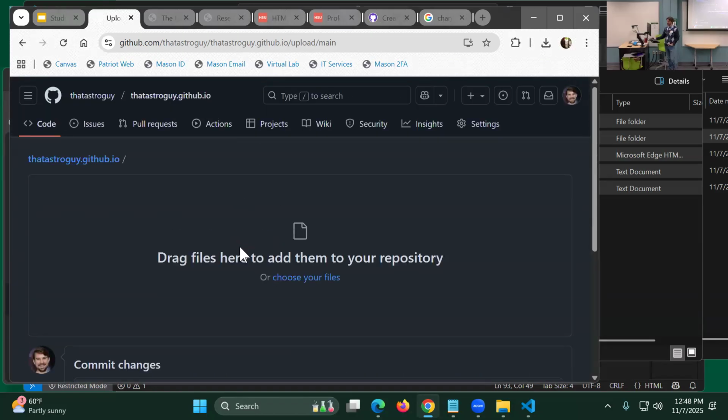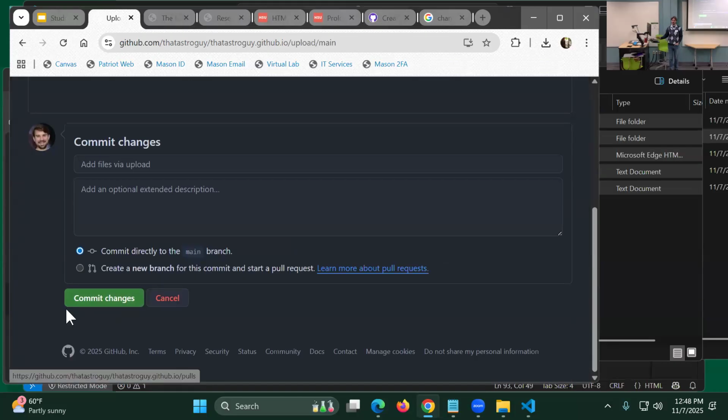Since here we are committing these changes to main, as soon as you click commit changes, it should be live. Granted, with GitHub Pages, sometimes there's a 10 to 15 minute delay, so you may not see those changes reflected immediately, but within 30 minutes, they should be live, and that will be what your website looks like.